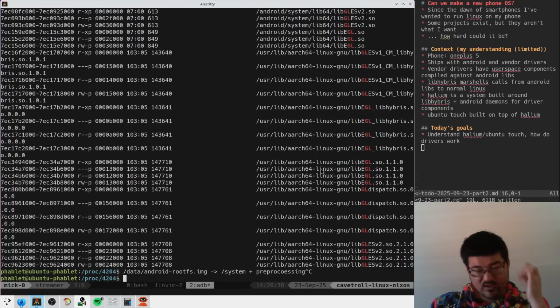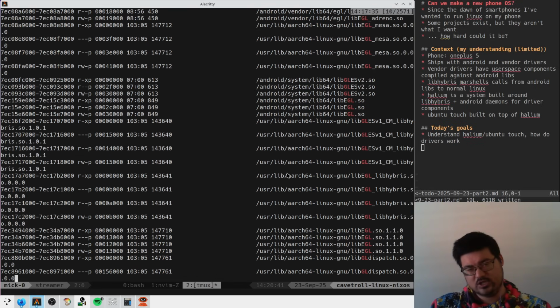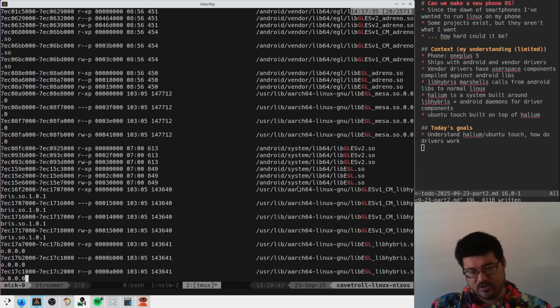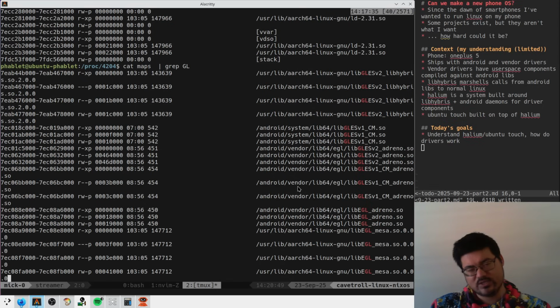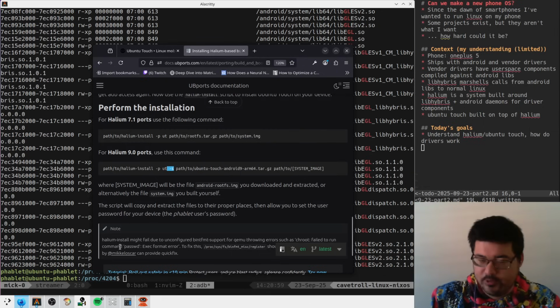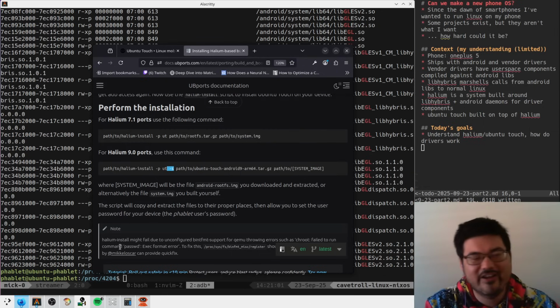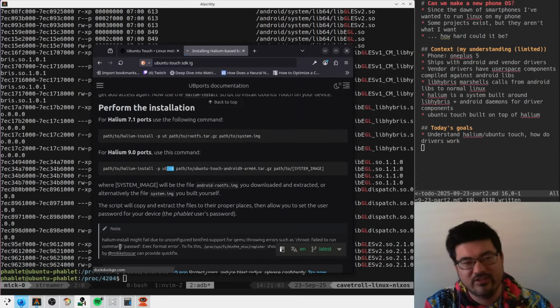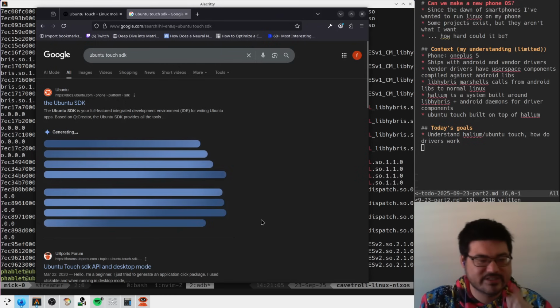If we can link against EGL symbols and they're dynamically loaded, we might be able to get away with not linking against these explicitly. But that's probably not what we're supposed to do. How do people build apps for Ubuntu Touch? Right? Ubuntu Touch SDK. Somebody launches programs somewhere.